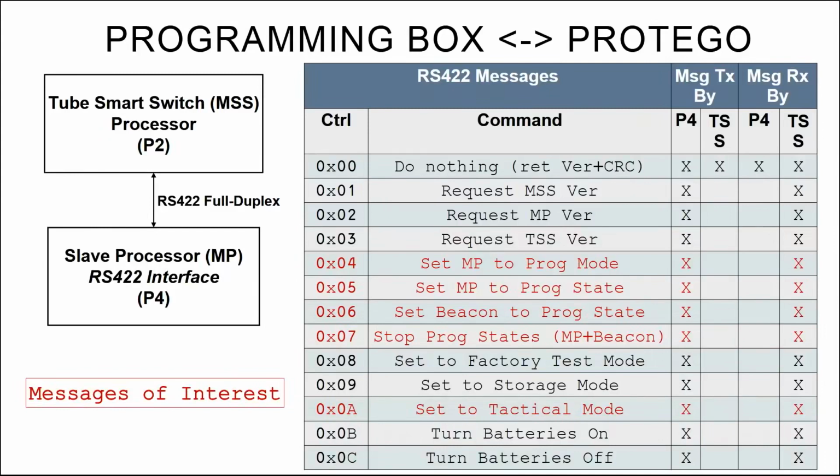So you would need to be able to extract the firmware anyway. So I don't think this is a very viable route. What's more viable, in my opinion, is attacking GPS, because the core security decision of Protego is based on GPS-derived info, location, and time. Now, for those unfamiliar with GPS, a little bit of a 101: GPS is part of a set of systems known as GNSS, Global Navigation Satellite System.